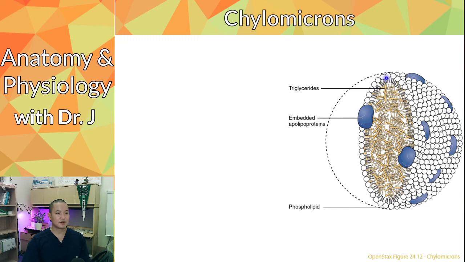You have all these phospholipids, just like the phospholipids in your membrane, but you have all these triglycerides on the inside. Triglycerides are hydrophobic, but now they're being protected by the phospholipids, which have a hydrophilic and a hydrophobic part. The hydrophilic part of a phospholipid forms a water-soluble shell around this core of triglycerides. And there's also a special type of protein called apolipoproteins that are part of the chylomicron structure. Mostly triglycerides, again, this is what we have here.